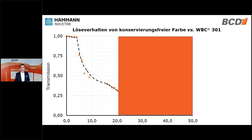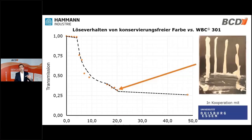And the second point, which I can see clearly from this diagram, is that chemistry needs its time. That means to achieve a result that is satisfactory for us, we need somewhere between approximately 16 to 20 hours or so. After that, a kind of equilibrium forms. Not much changes anymore because we have movement, flow, or something similar here again. That means we have no mechanics. At this point, I would like to thank the University of Duisburg-Essen, which has supported us with many of these measurements. And now we move forward.